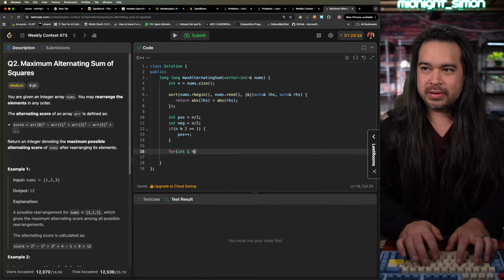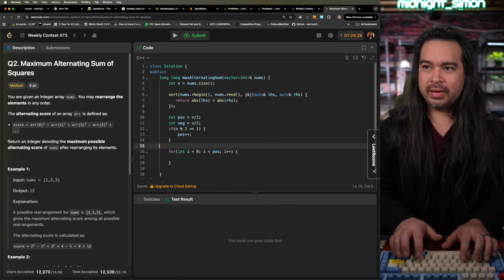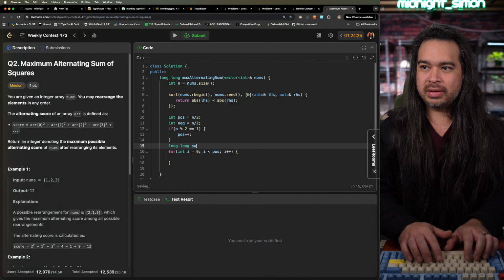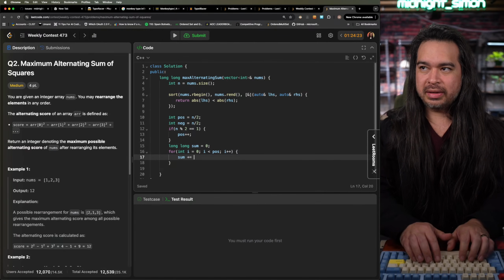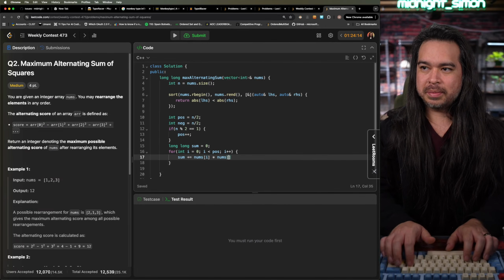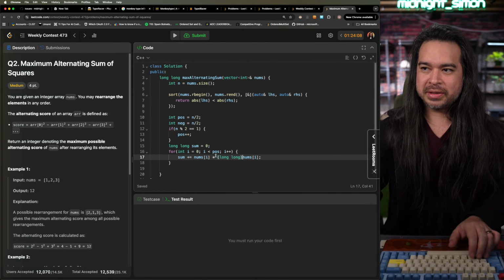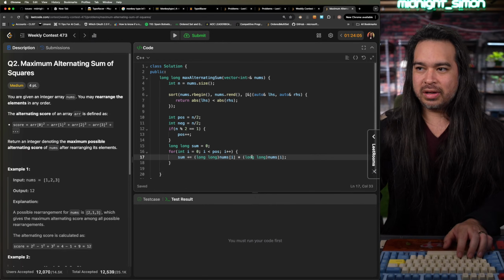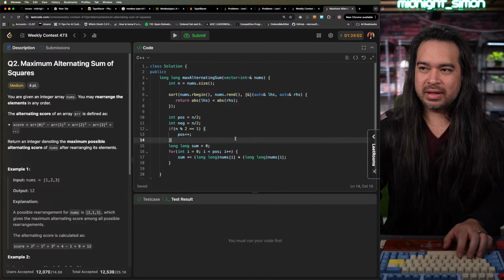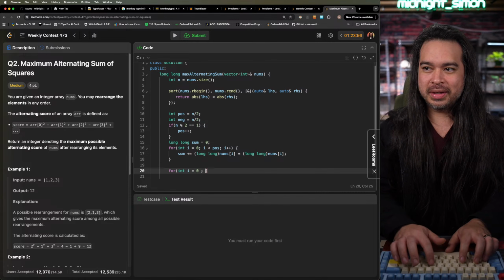So now I'm going to just iterate until positive, and then this will be the sum, and then we add these, so it will just be nums[i] times nums[i]. And this is a trap, man, because I would overflow here if I didn't know any better. You gotta cast these to a long, or at least one of them to a long, since it's vector ints. I hope that's the only long that I missed. We'll see. And then now I subtract the negatives.